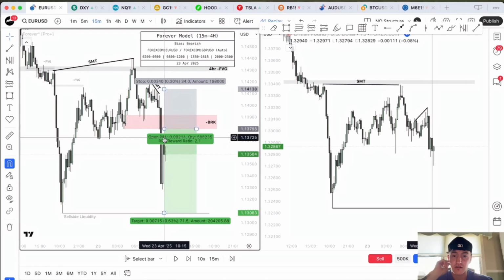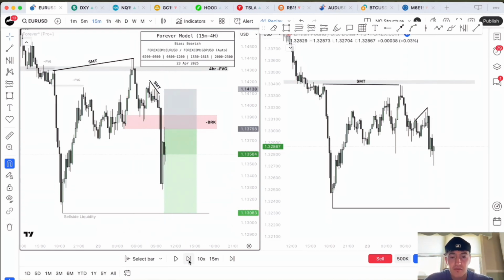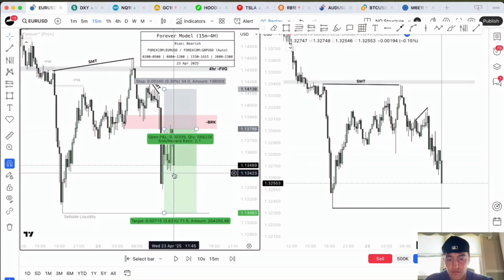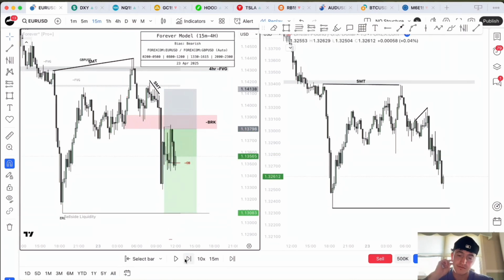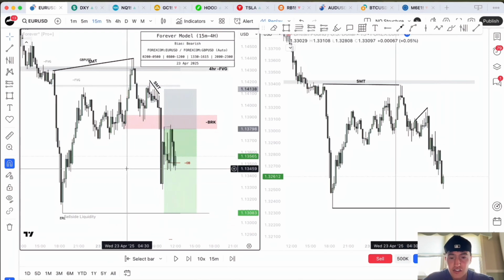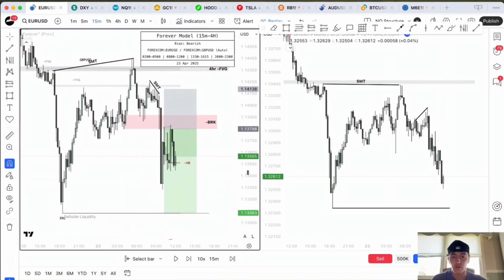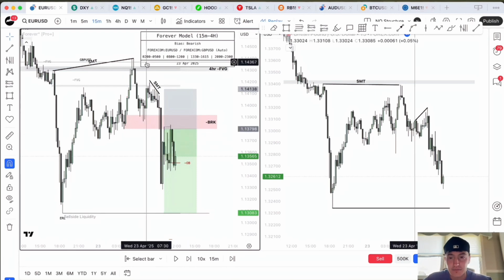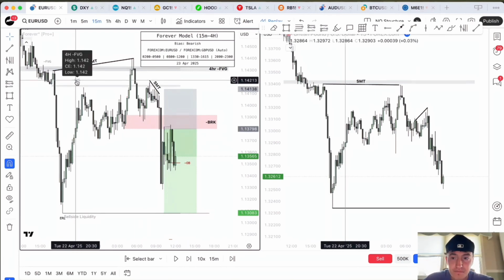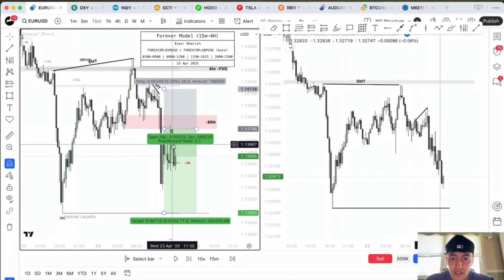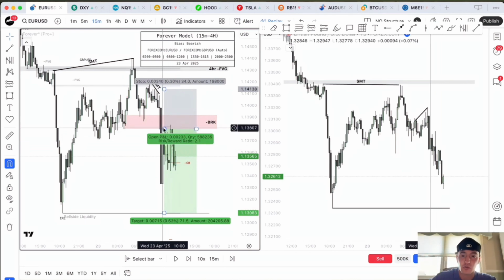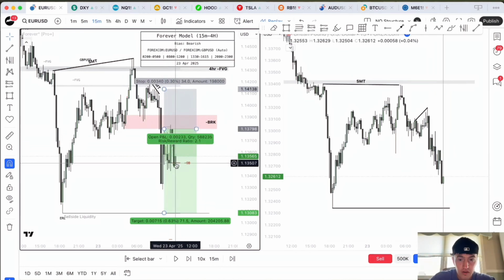Tags us in right here. Now at this point in time, we get in at 10:15, and London close is at 12 o'clock. So let's get to the London close at 12 o'clock. 11:15, here's 11:30, 11:45, 12 o'clock here. So this actually pulled a forever model execution from my indicator. Now it's referencing this 4-hour gap here and showing you the up close candle that actually cleared a short-term high and then closed below, labeling another execution for a pyramid entry.